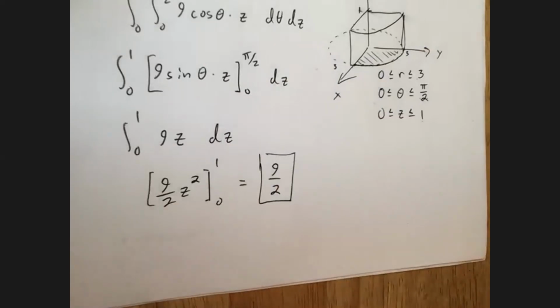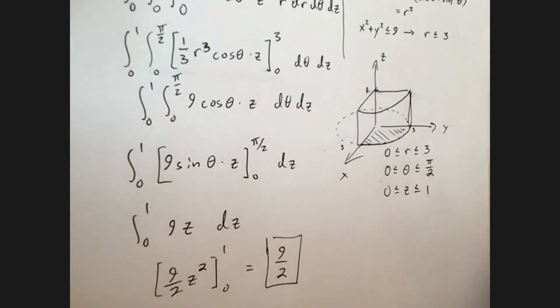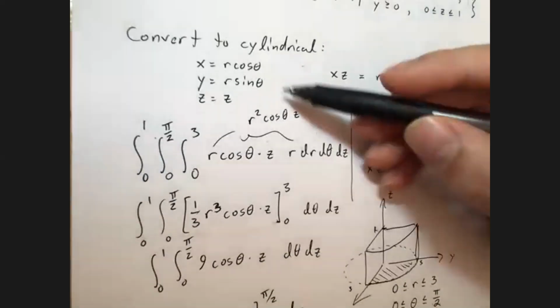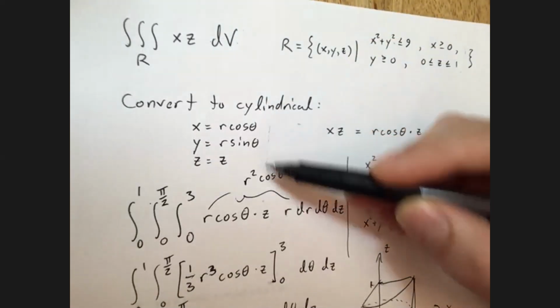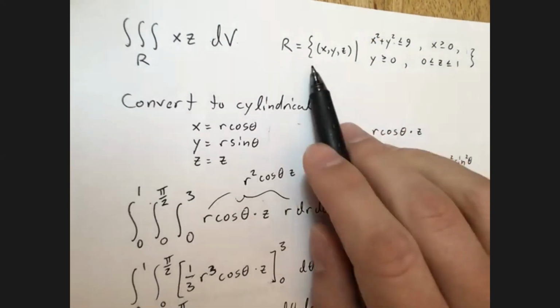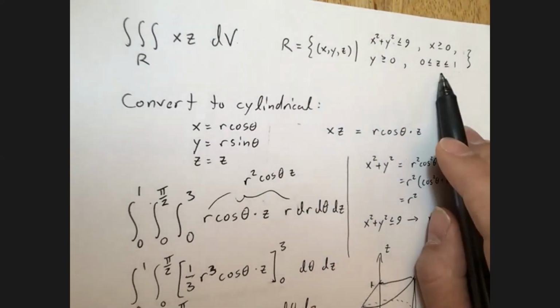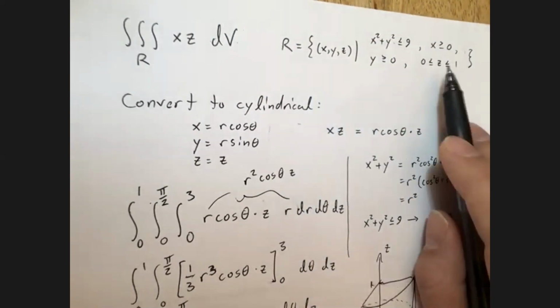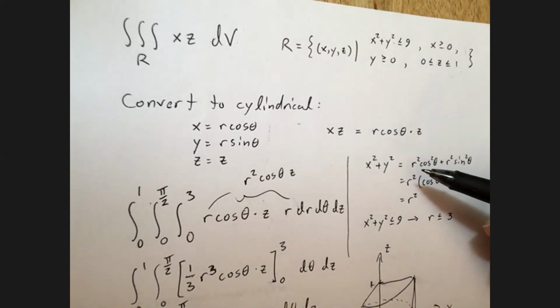Okay, so in these problems, when you convert, you have to convert the function that's the integrand using those formulas that we wrote down, these right here. So we converted the xz in terms of r, theta, and z. We also have to interpret our region in terms of cylindrical coordinates. Sometimes it'll be given to you in cylindrical coordinates to begin with. Sometimes, like this one, it'll be given in Cartesian, and you've got to think about how to think of that in cylindrical coordinates.